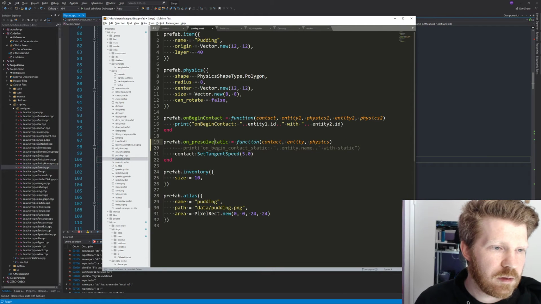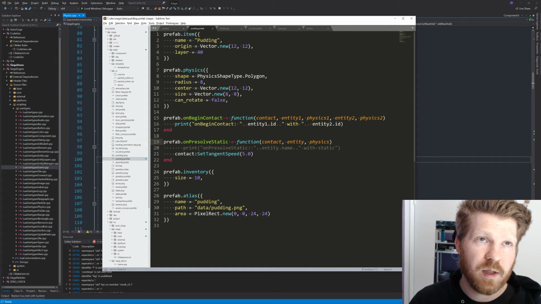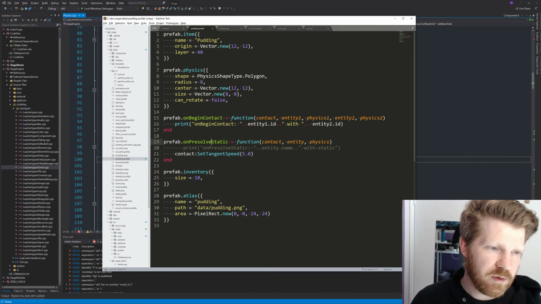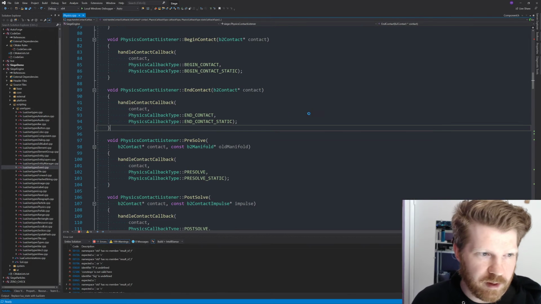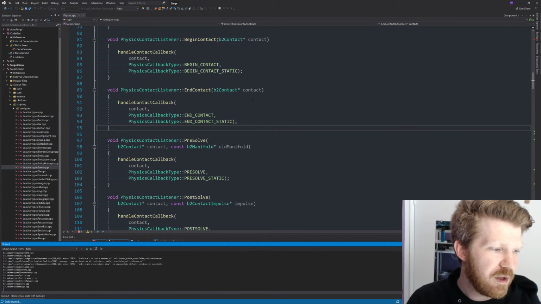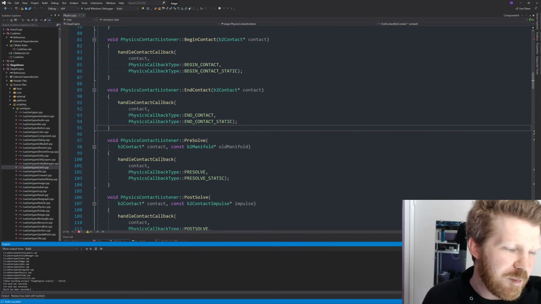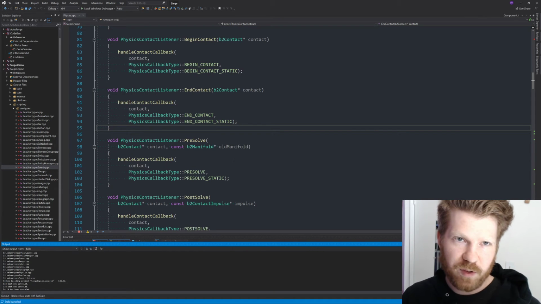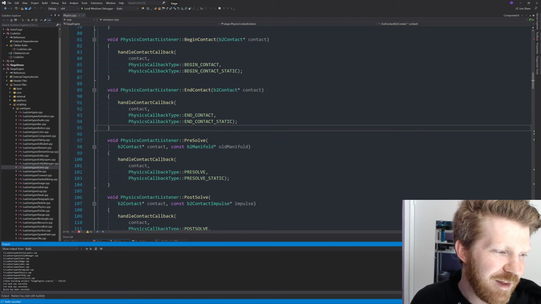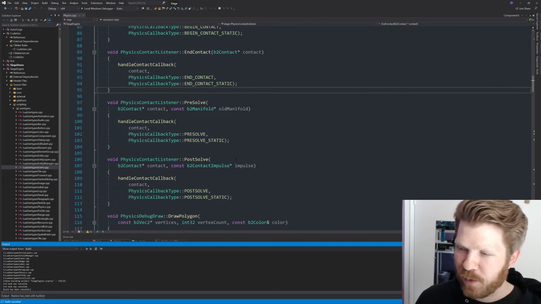Whenever this pudding comes in contact with the ground, it will set this tangent speed, which is kind of like the conveyor belt. If I run this, unfortunately, I have to compile. Oh no. It doesn't look like it's actually going to run because I didn't test it before. But whenever it does run, it actually would log that. I don't want to fix that here. But yeah, that's how it's all working.